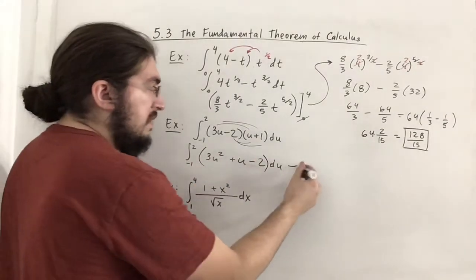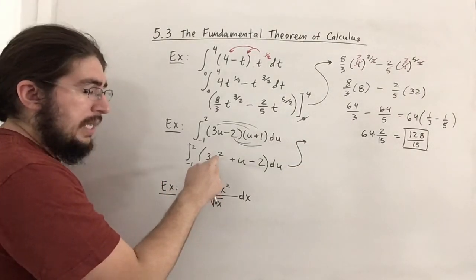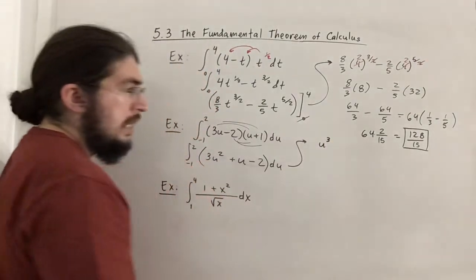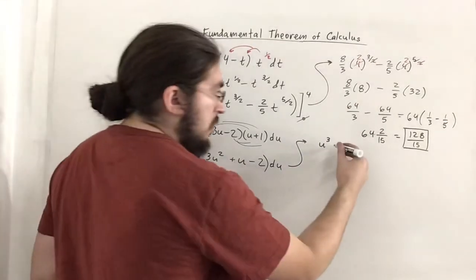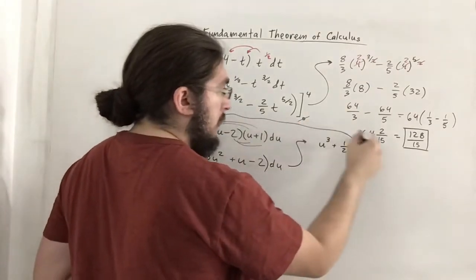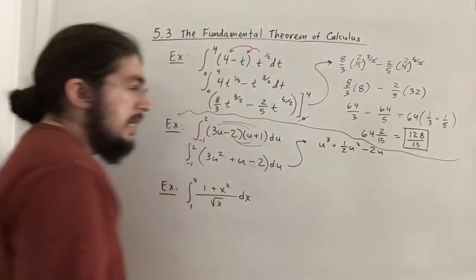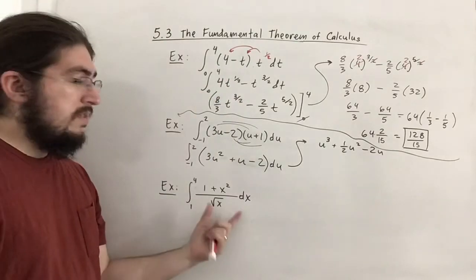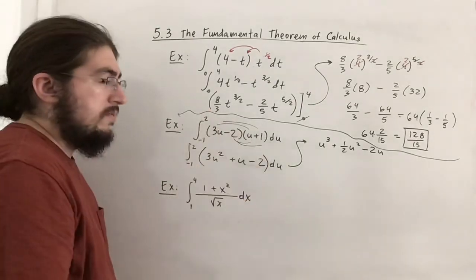Now the antiderivative of these is not too terrible. The antiderivative of 3u squared is 3u to the 3rd over 3, or namely just u cubed. And you can see the derivative of u cubed is indeed 3u squared, so that's fine. The antiderivative of u is 1/2 u squared. The antiderivative of 2 is 2u. Now remember, we're using the variable u here, much like we're using the variable t and the variable x in other problems. So stay within those worlds of those variables.